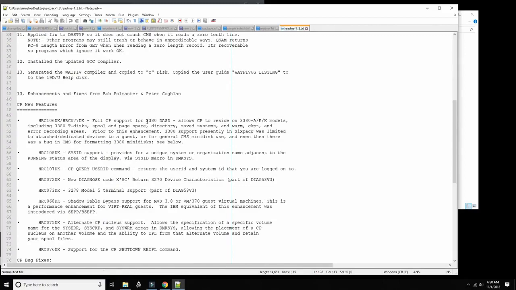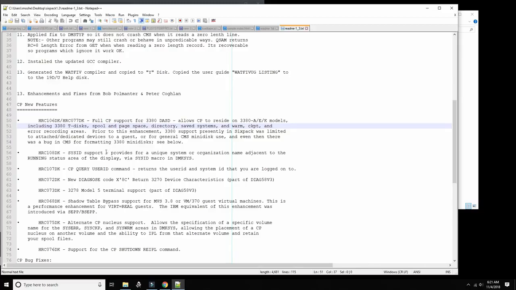Full CPU support for 3380 DASD. Oh, this is kind of important because this would allow now this VM370 to run as a guest of VM ESA with the 370 support, of which there are some versions around. Because VM ESA doesn't support anything older than 3380 disks. So now that we can run CP on 3380 disks, this makes it possible to run VM370 as a guest of certain versions of VM ESA. I don't have those versions, but still, it should be possible.